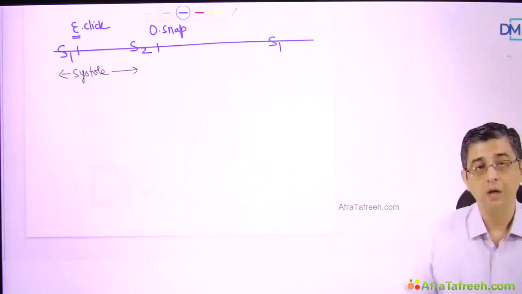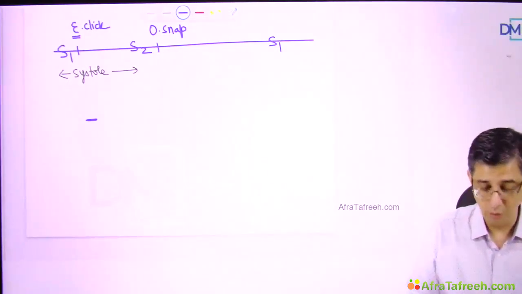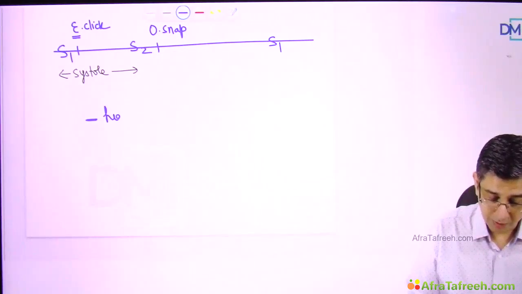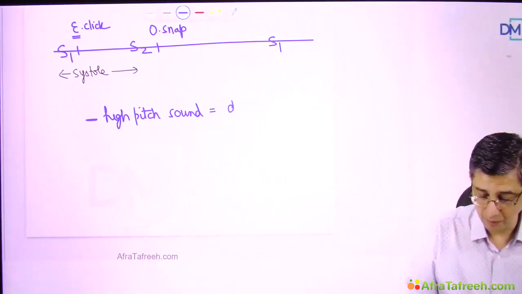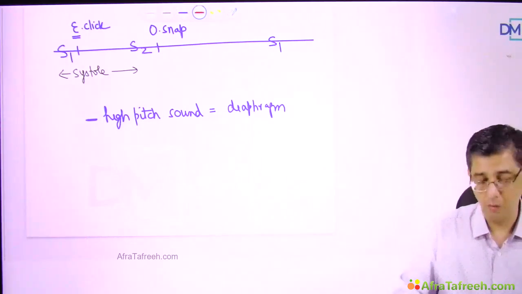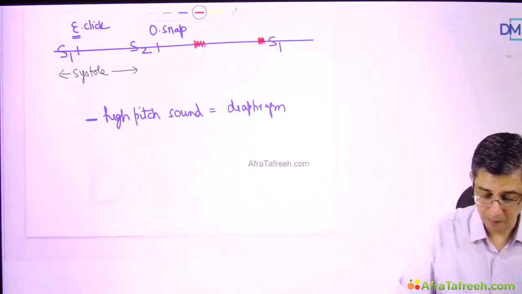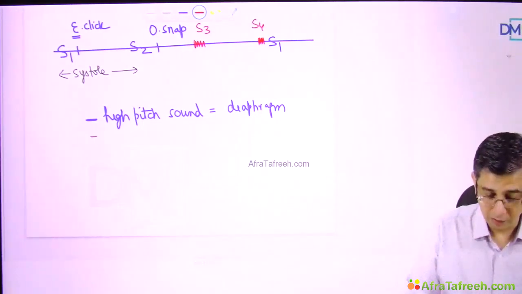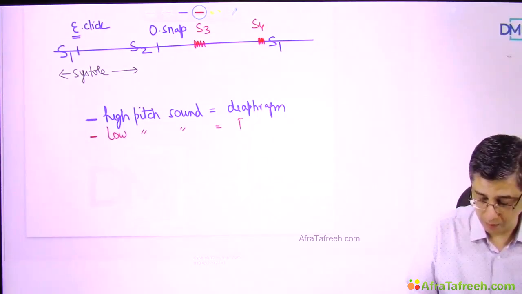It represents mitral and tricuspid valve opening because now the blood will be rushing into the ventricles of the patient. I want you to understand that the heart sounds that I've shown before you in color blue are all high pitch heart sounds. To hear them, you will have to use the bigger side of the stethoscope, that is the diaphragm. However, the ones that I'm showing you now are the third heart sound and the fourth heart sound. These are low pitch heart sounds. They are heard with the smaller side of the stethoscope, which is referred to as the bell.